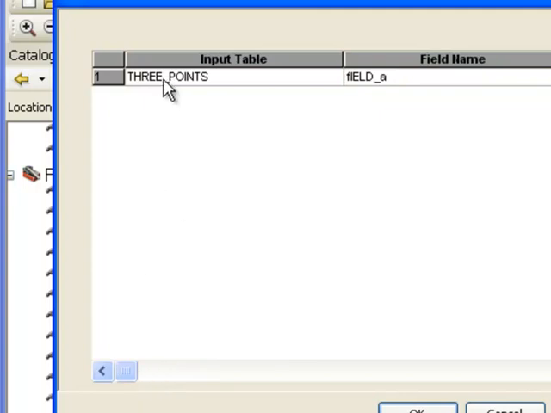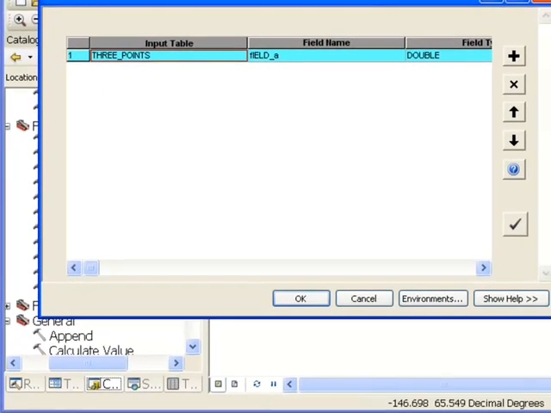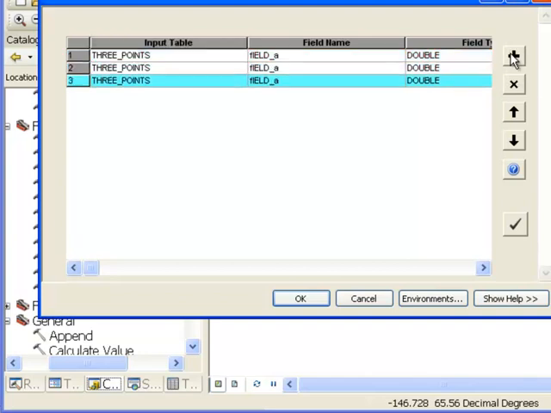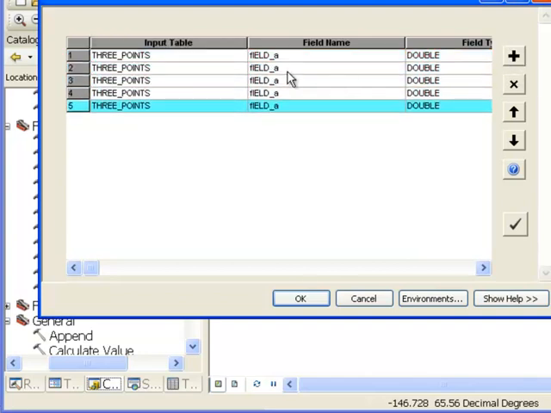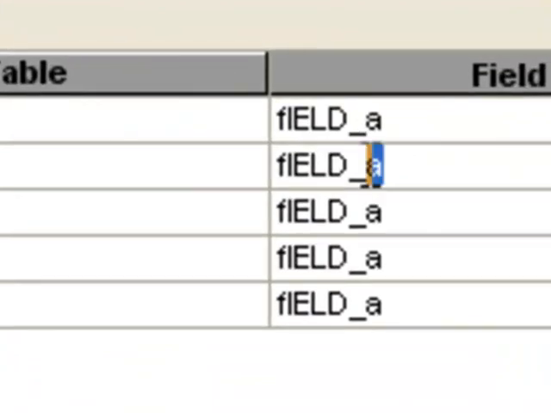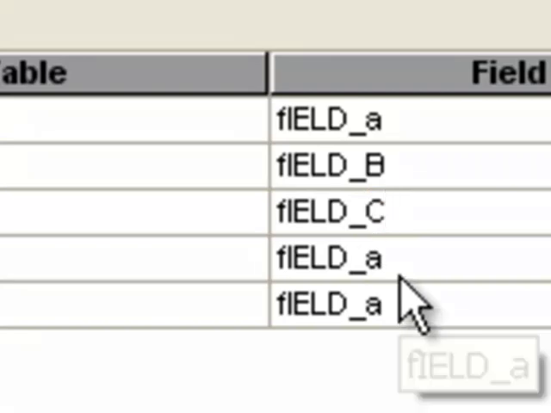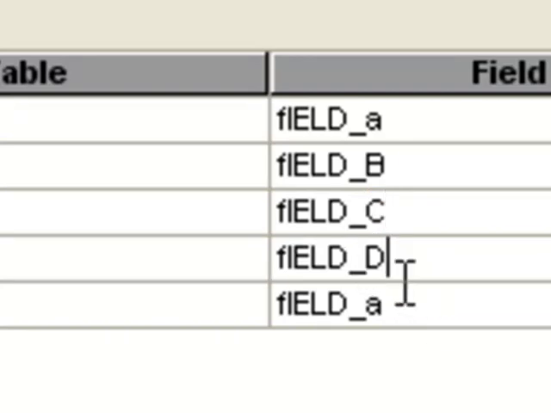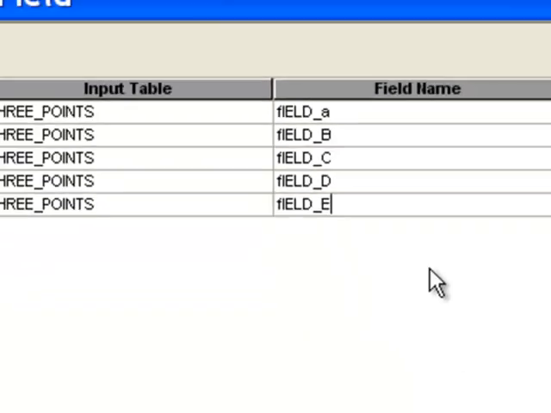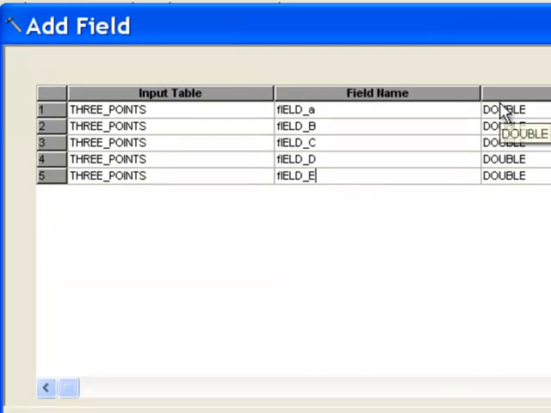So let's say we want, for this same 3 points table, to make a field B, field C, field D, etc. What you can do is just select that first row and then hit Add Row, and then Add Row, Add Row, Add Row. And then we'll just change this A to a B, and the next to a C, and D, and E. So that will create 5 fields.